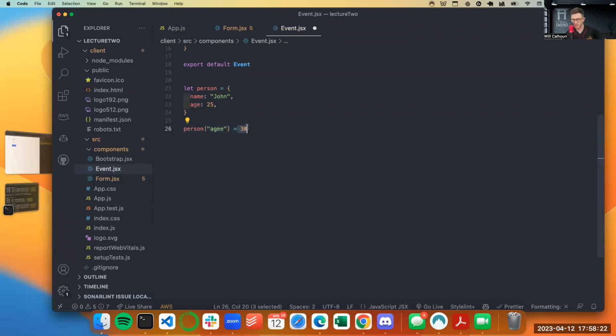And if so, I'll update its value. If I don't have that key, I'll just create a new one. I'll create a new key with this value. And so that's why it's really important that these match, because if the name of the input does not match your state, it's just going to create a new key. And we'll see that here in just a second.